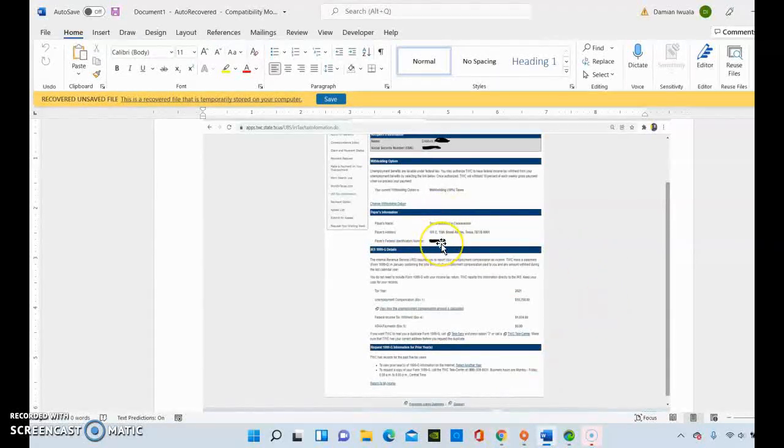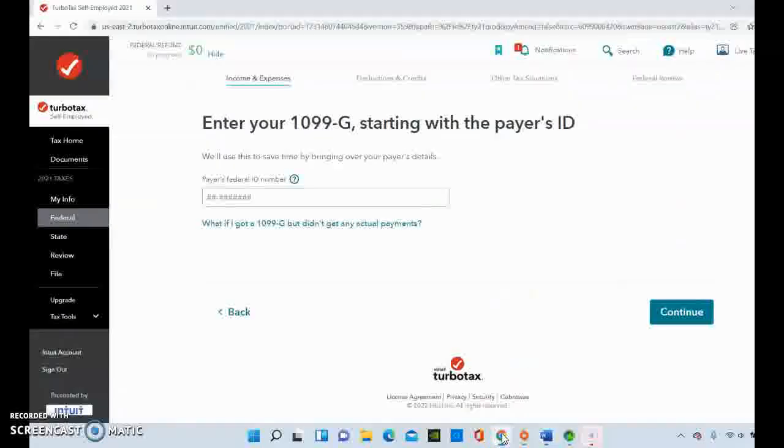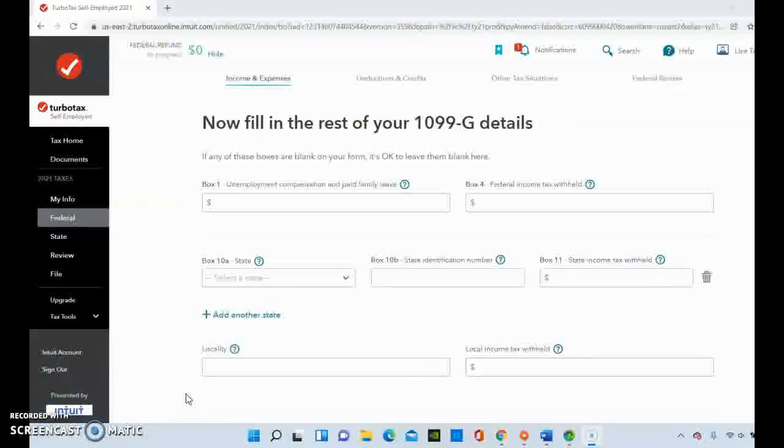It's located here, but as I said, this is for Texas, so I know other states are a little different. All you have to do is find the IRS tax information, or it should say tax information or something of that sort. It should look something like this, or maybe not, since it's different for each state. So I'm going to go back and put in my number. I'm going to pause this real quick. Okay, cool. So that's done.